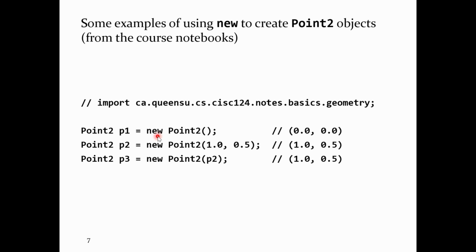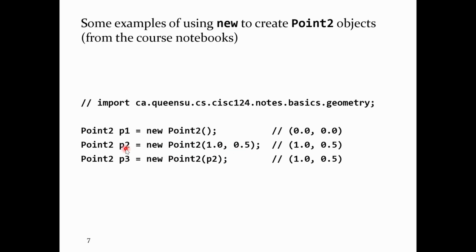And so to make a Point2 object, I use the new operator, and then I call a constructor belonging to Point2. So the rule in Java is the name of the constructor is exactly the same as the name of the class. So here I want to make a Point2 object. So the constructor, its name is Point2. Calling a constructor looks a lot like calling a Python function. So name of the constructor, round bracket, round bracket. Some constructors have parameters. So the programmer passes arguments to the constructor. So that's an example of the second constructor call here.